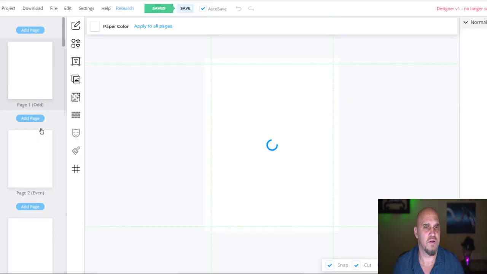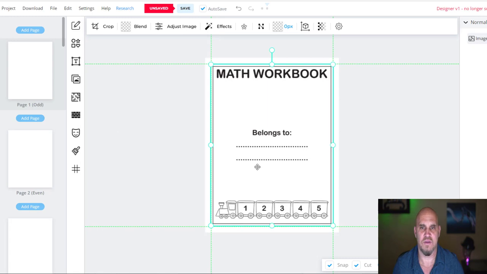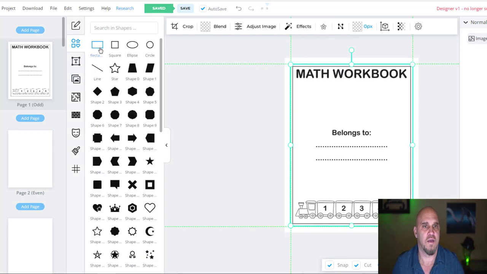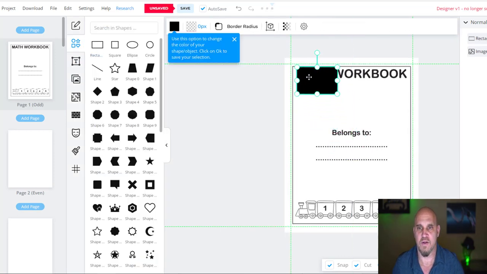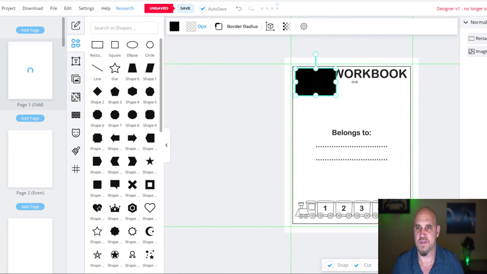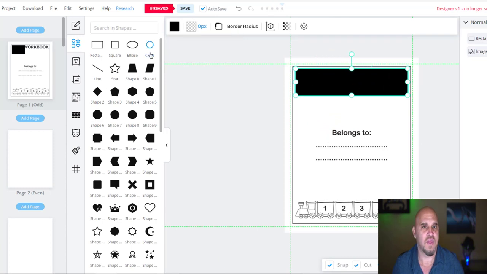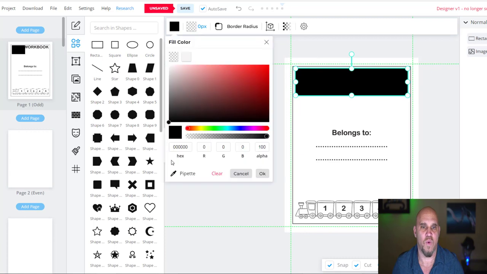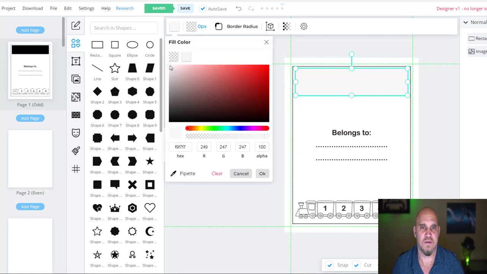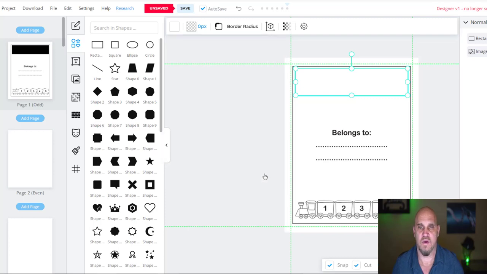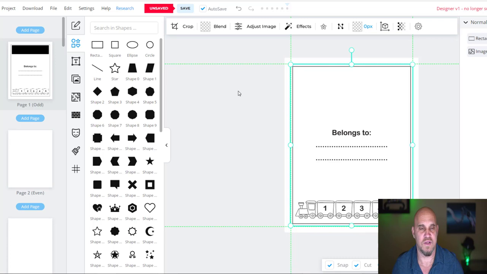And yeah, here's a 1, 2, 3 math workbook. Okay, this is good. I'm going to show you how to change this real quick. This is a good lesson here. So it says math workbook. We don't want it to say math workbook. So what we're going to do is grab a rectangle, bring it up here, and because you can't change this lettering once it's already in here, you just got to cover it up, color it white. Is that white? Yeah, there we go. Click OK, and then you can put whatever you want to.